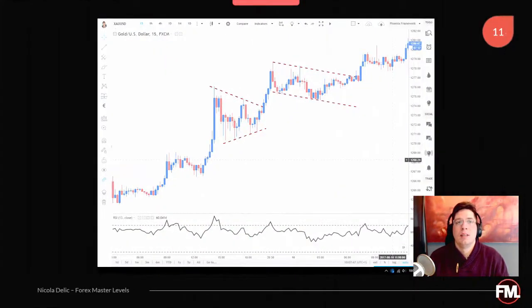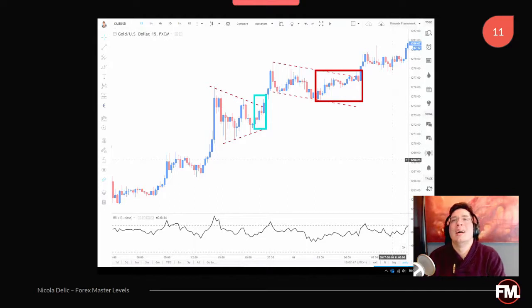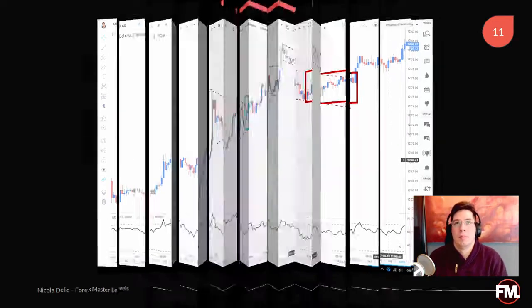Let's see, here are 2 examples. First, we have the triangle, a nice breakout without too much waiting, so fine. This is a price breakout, while here on the second formation, that flag formation, we had some momentum, but it took a long time, and over here we again see that price broke more because of the time than the price, and definitely that's why I would only take that first trade and skip the second.